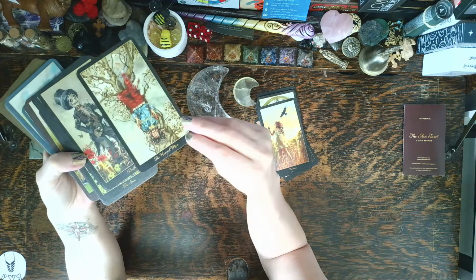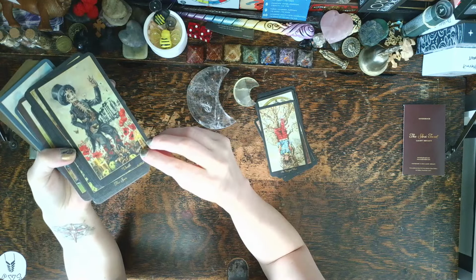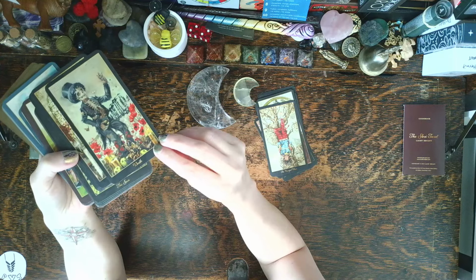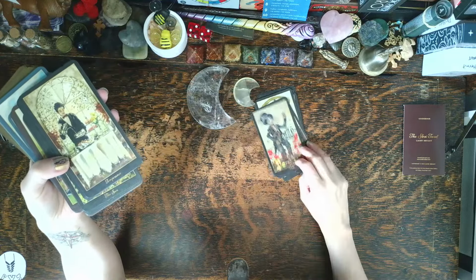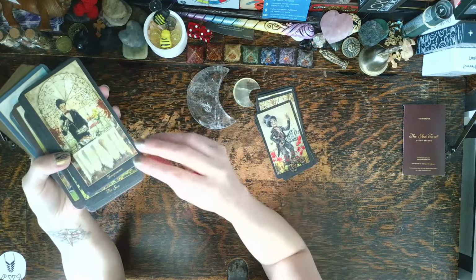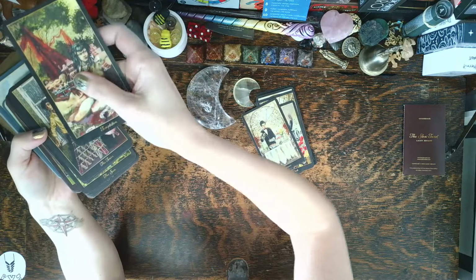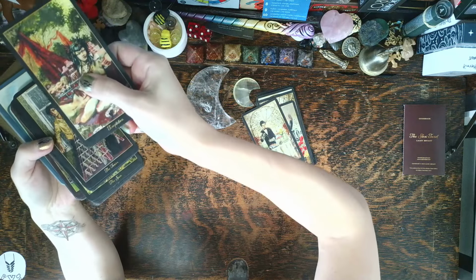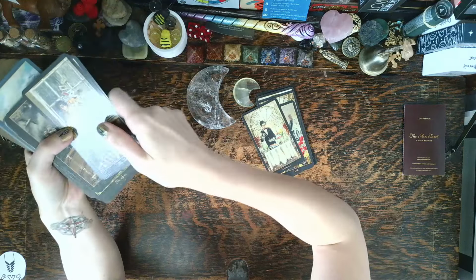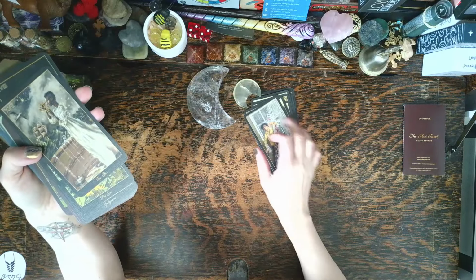Beautiful artwork. Oh my goodness, look at the Death. Beautiful. There's like a childlike energy that runs through these cards that I really like. Aw, Temperance. That's so cute. Oh, the Devil. The Devil looking really gluttonous here. And then the Tower. Wow. I love this Tower card. Look at that Tower. The Star.